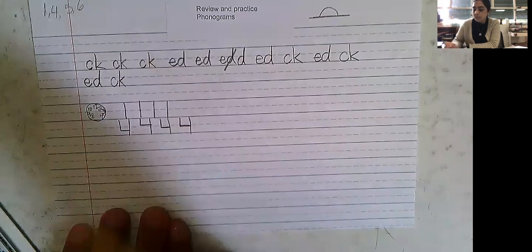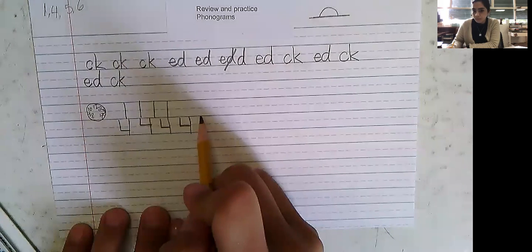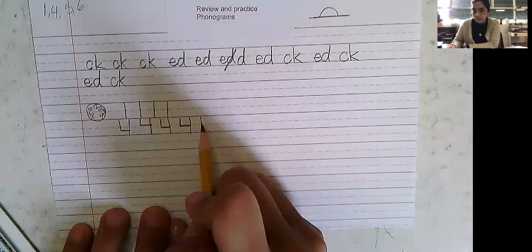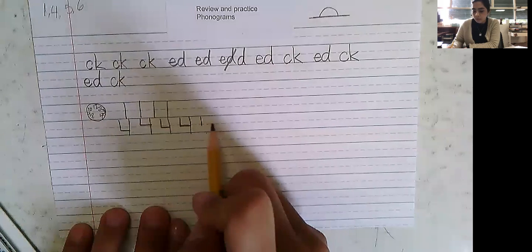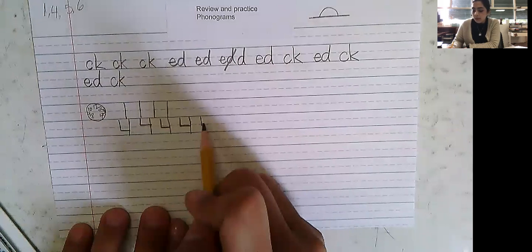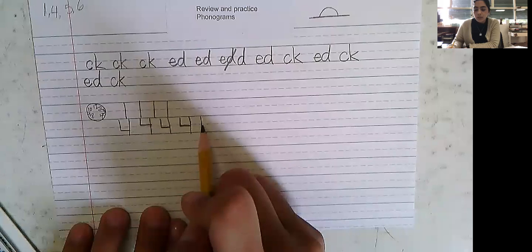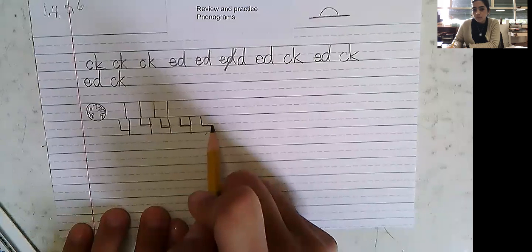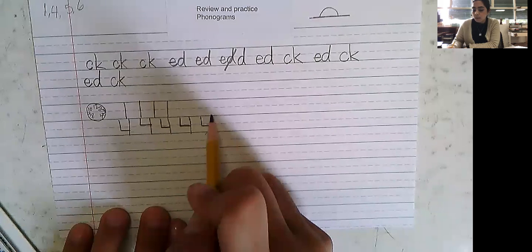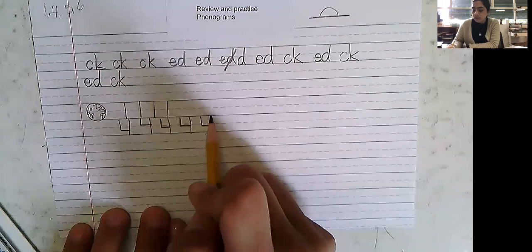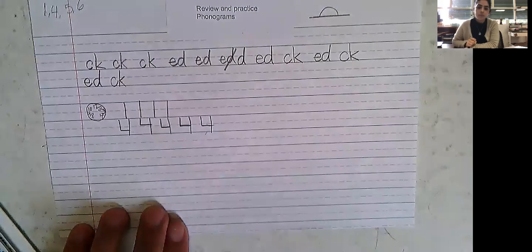Let's do it one more time. Start at the top, pull a line down halfway to the baseline. This is about halfway to the baseline. Now, make a horizontal line in the direction in which we read and write. Stop at the 3, go up to the top at the 1, and pull a line straight down to the baseline. Those are our 4s.